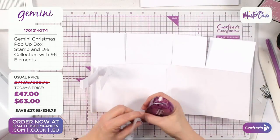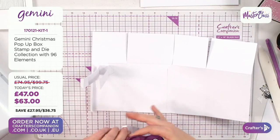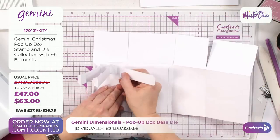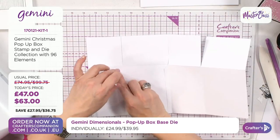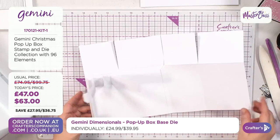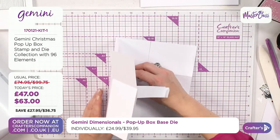Whether you are going for just the worker die on its own, and you're going to use the stamps and dies that you already have, or you're going for the whole lot and getting a full collection as well as that worker stamp and die, then absolutely. There's so many different options of going for this, and it's up to you how you want to put them together. You've got two full collections, you've got mix and match, and then you've got the option to buy that worker die separately as well. Right, Joe, absolutely. Do you know, I love the ideas, the different ways that you can use this.